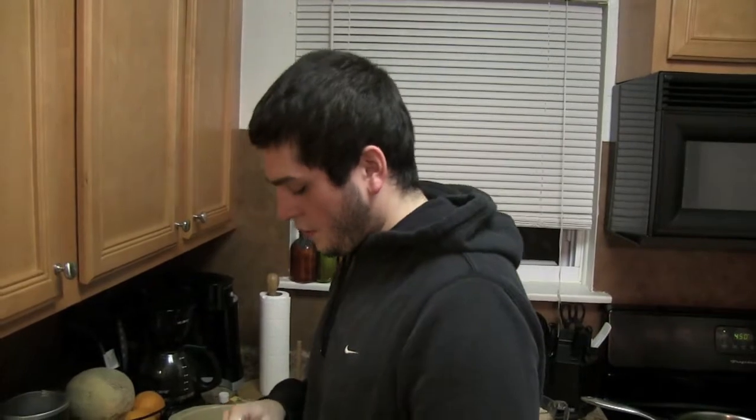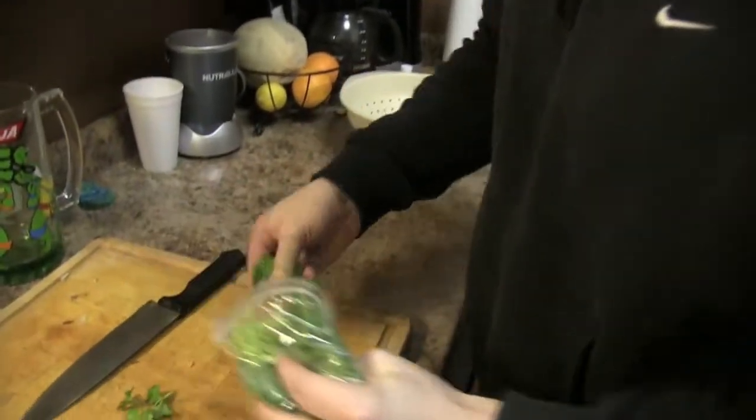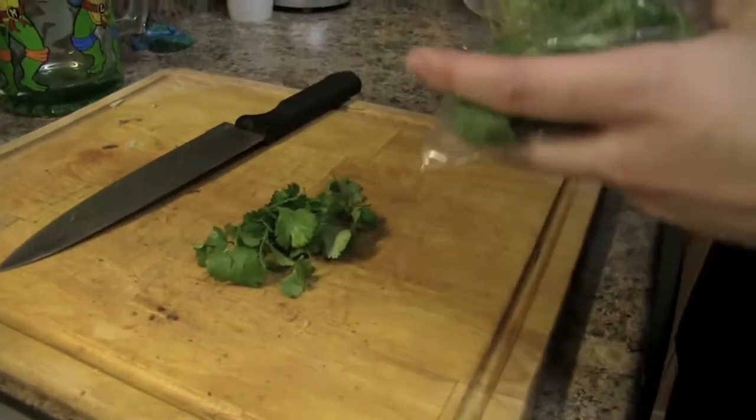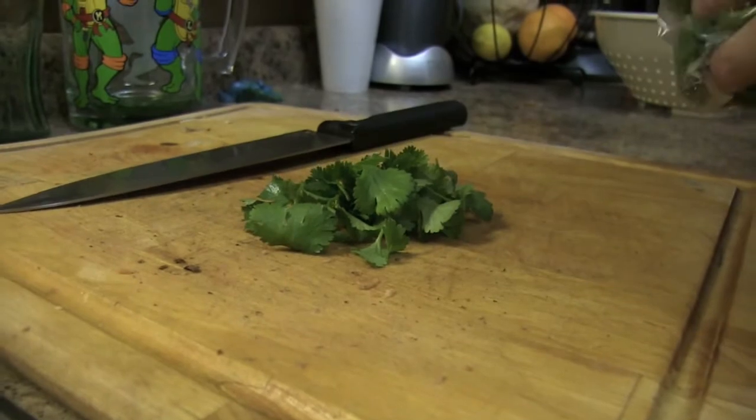Now if you ever want to make any meal really special or kick it up a little bit, I really suggest adding fresh herbs. And here I have some cilantro, or you can use parsley, flat leaf parsley, whatever you like, but I really love the flavor of cilantro, so we're going to go ahead and stick with that.